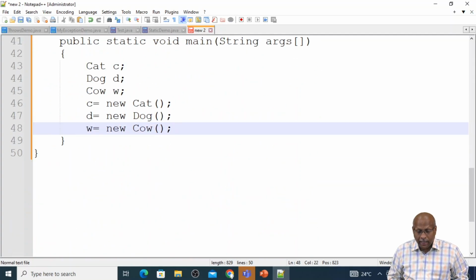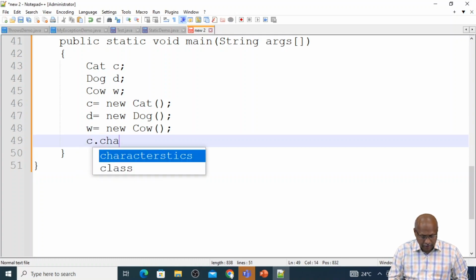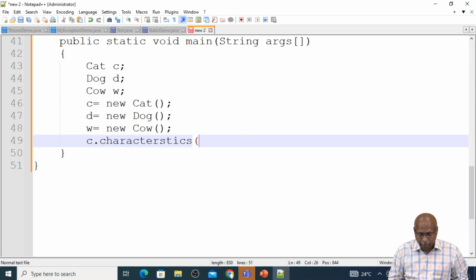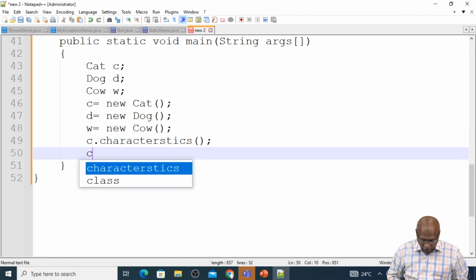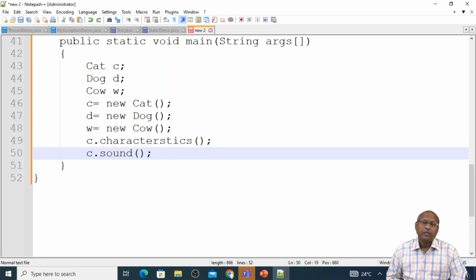Now I want to display the characteristics as well as the sound of each animal. So c dot characteristics. This is the method of the cat. Similarly, c dot sound. So I am printing the sound of the cat.